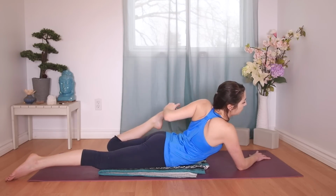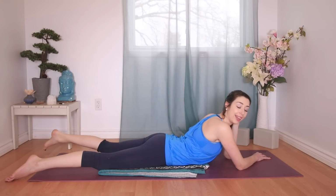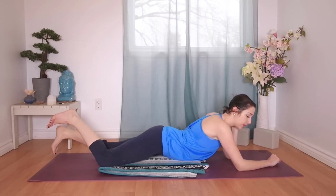Release the left foot. So we'll make our way into a laying spinal twist, or sorry, a laying chest opener. So stay on your belly.